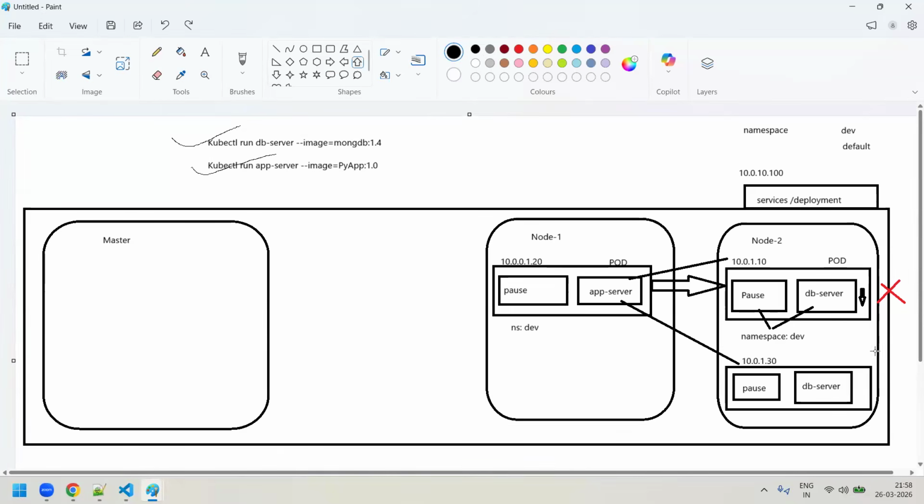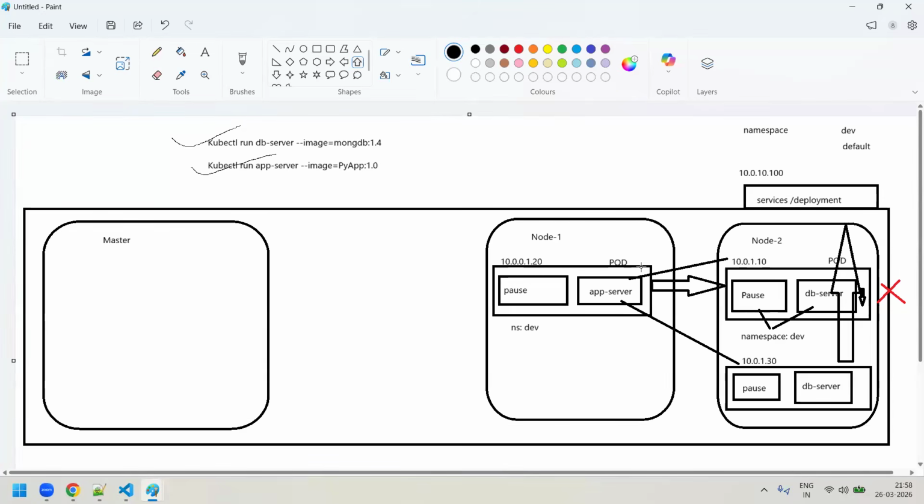Assume this pod has the IP address 10.0.1.30, and it was created as part of the deployment, or the particular controller. This IP address or pod will be part of the service as an endpoint.